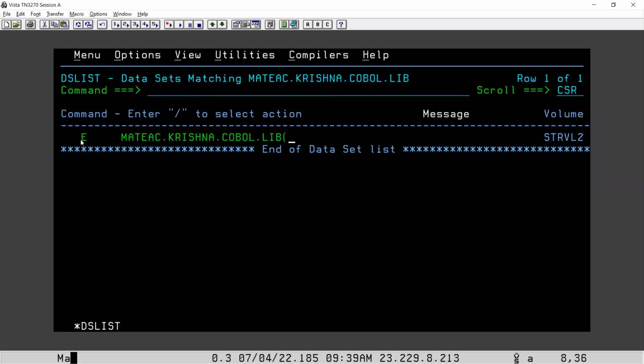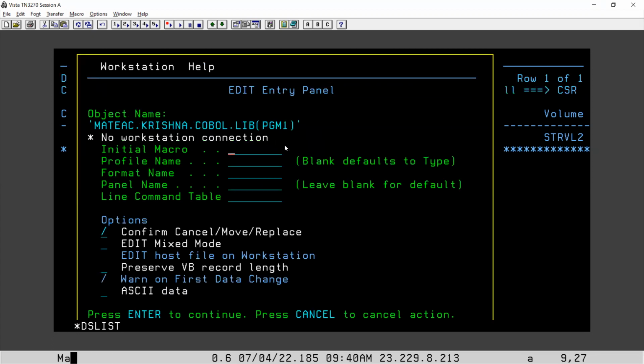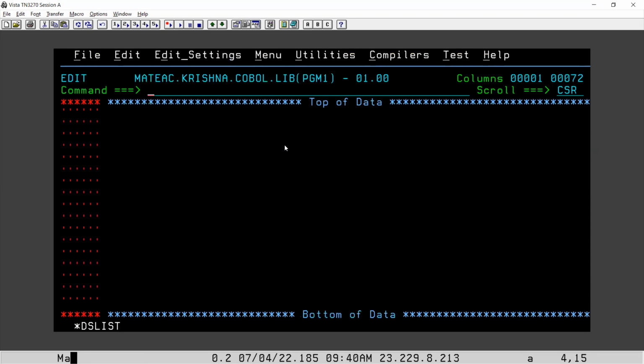A member is a COBOL member. A PDS library has members, and inside the members we write the program. So I'm creating a member in this library. My member name is PGM1. In brackets, you have to mention the member name. If you press enter, by default it will come like this. You can give RES here one time, and if you press enter, it will show this screen.